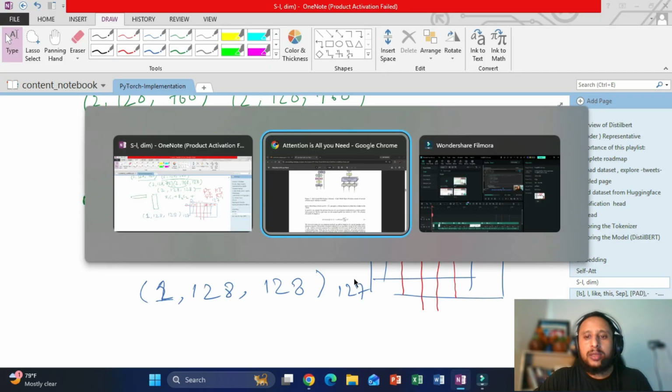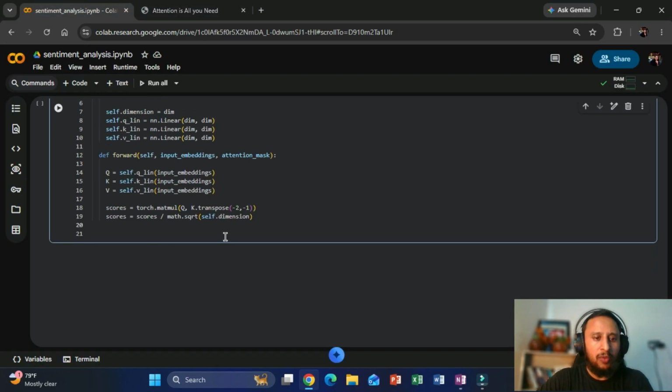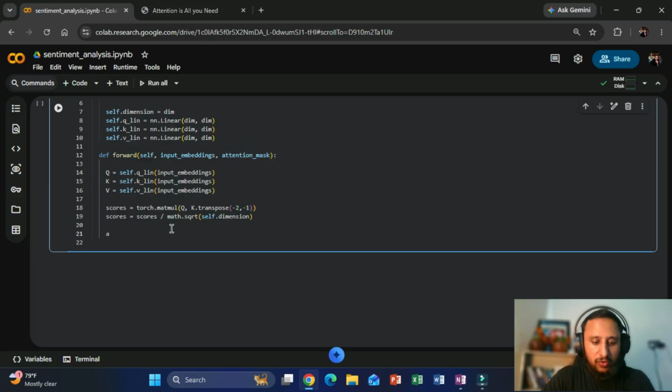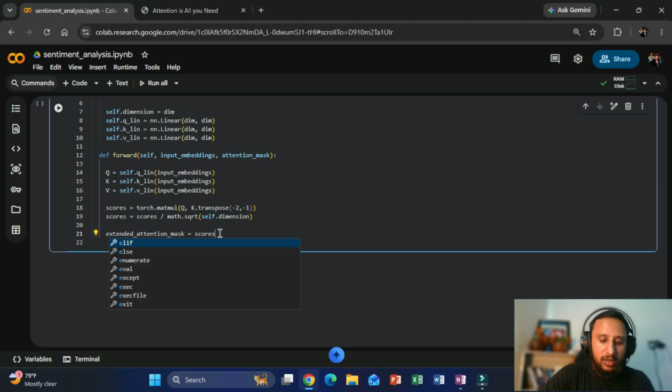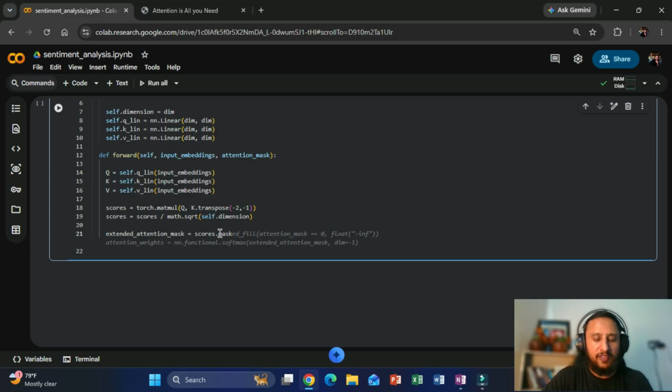So if I show you how we are going to do this, this is our attention mask. I am going to call it the extended attention mask. It is going to be equal to scores, and in these scores I'll use masked fill.